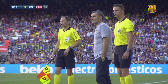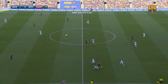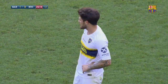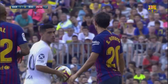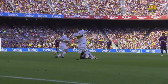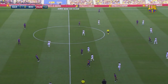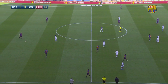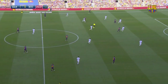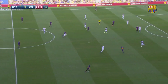It's been a good pre-season so far in the USA. Results, we would say, were not perfect, but then you have to bear in mind Barcelona were changing the whole team more or less at half-time. Starting with an A, finishing with a B. That was the weekend. They won the first trophy of the season. Sevilla 2-1. Has to be said. Ter Stegen as well didn't have a lot to do, but got some good saves and of course a penalty in the dying moments.